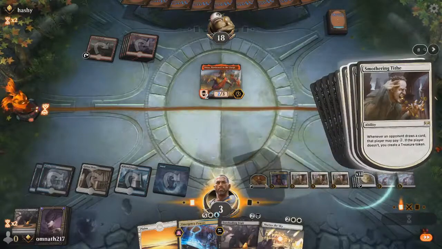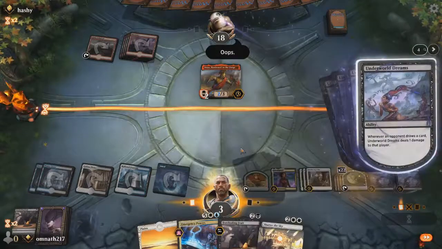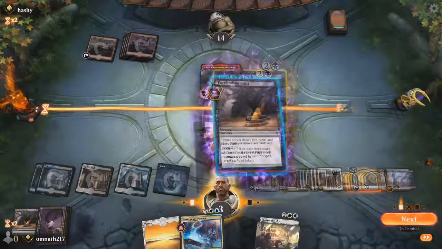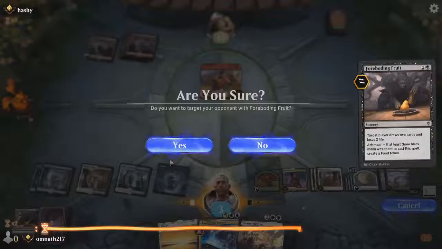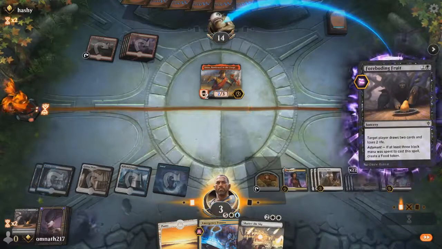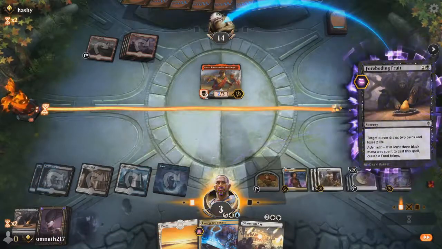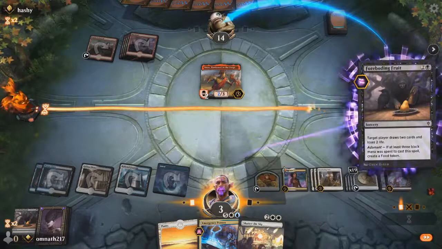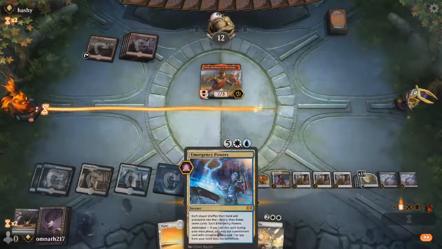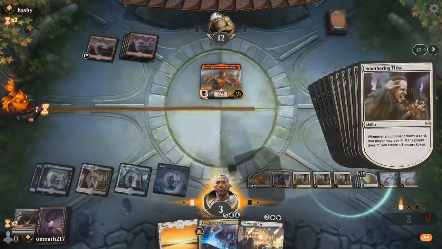He's not gonna pay, so this nets us mana and deals damage. Let's Foreboding Fruit again, target our opponent. Yes, I would like to do that. And then, yeah, we will pay whatever. So we get food tokens. So our opponent's gonna draw more. And now let's just tell our opponent that we have won.